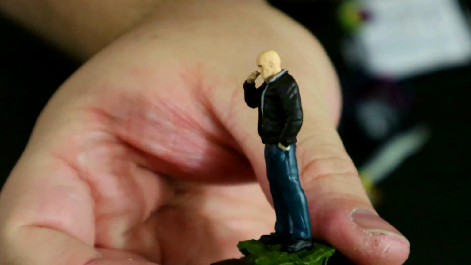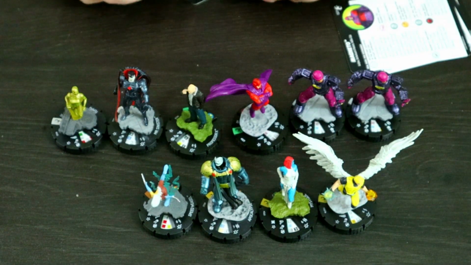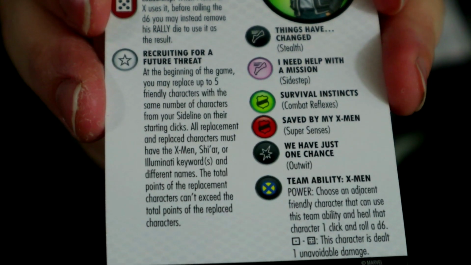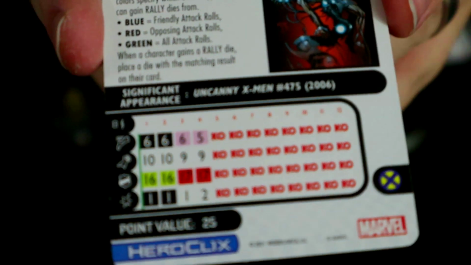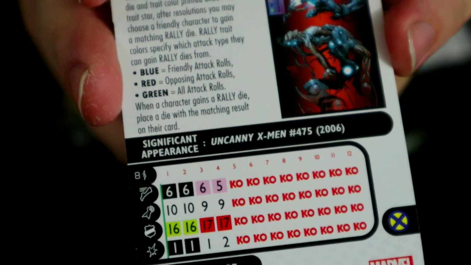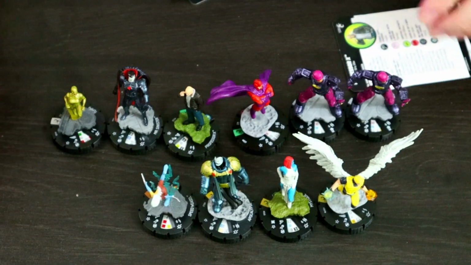Then we have Professor X here. He does very similar things to Magneto, but he's only 25 points instead of 40 like Magneto. He's got a rally die trait, which gives him some leadership. Then he's got that same trait where he can swap characters out at the beginning of the game. So again, it lets you customize your team on the fly. And then stealth and combat reflexes to keep him protected, and 8 range outwit is of course always useful. For only 25 points, he's a must include on a lot of X-Men teams now.